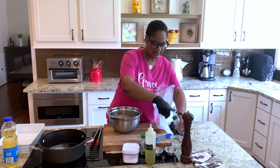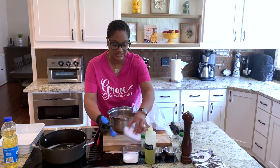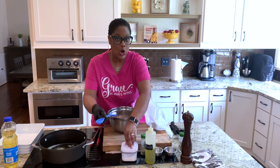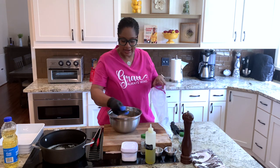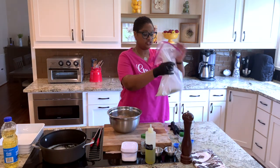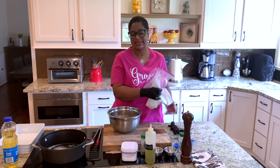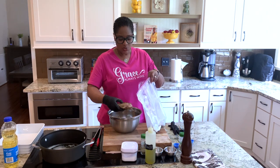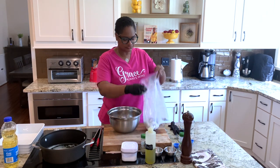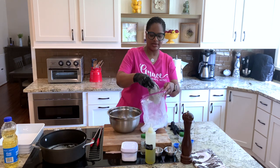Okay. And the reason I'm doing this in layers like this is because I want to make sure that this flavor is all in my dish. Now, all I'm going to do with this oil, let's do this a little shake, is drop these turkey leg pieces in here. I'm going to say pieces because I keep wanting to say legs when I should be saying wings. We're gonna drop these pieces in, okay? And just let them brown up a little bit, okay? See here?